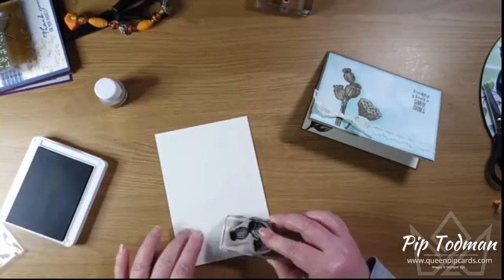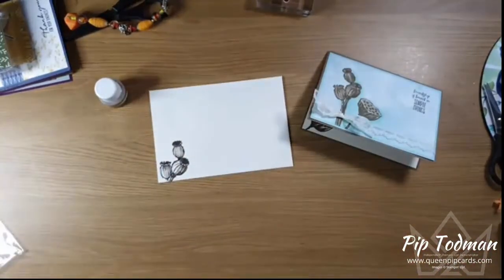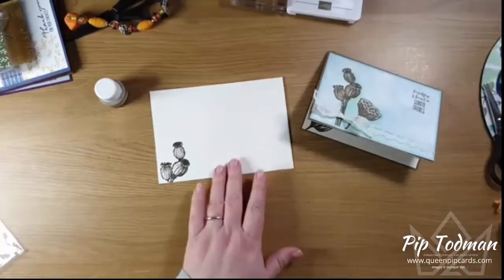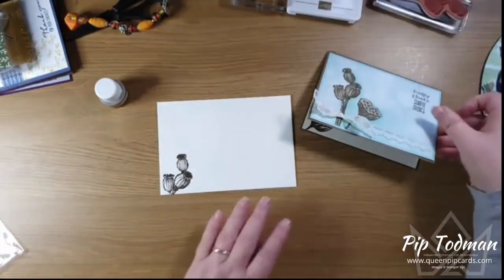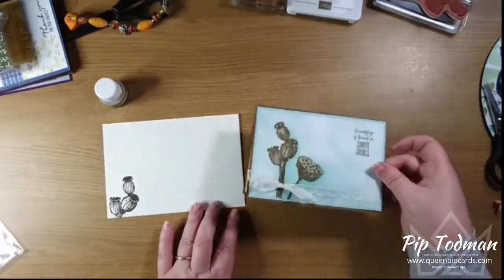Yeah, I'll put these on here, I think, like that. So when you send your envelope, they've got something nice at the front. If you wanted to, you could put the other one on the back, but I quite like it just as it is. I think it's lovely just like that, isn't it? But it's also nice coloured in and then shimmered up. Nice shimmery. So there we go.